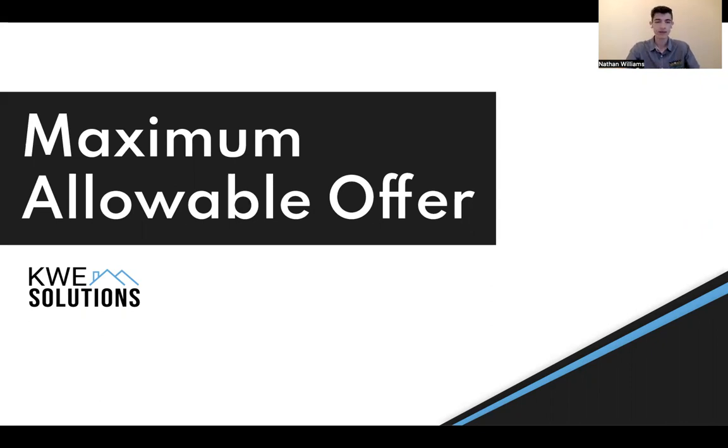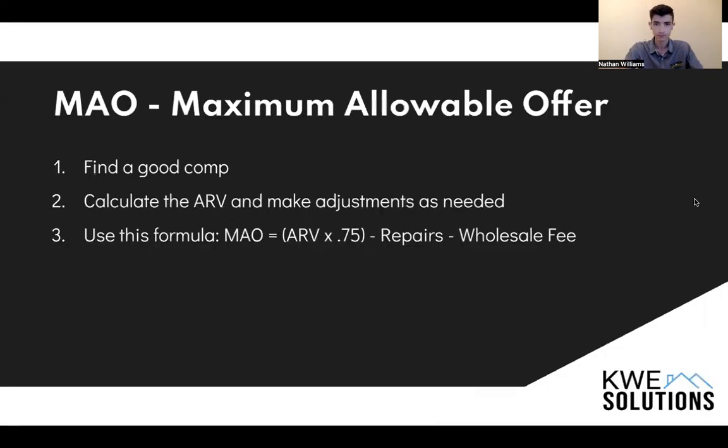What is it? Basically, it's just a calculation so that you can go to the seller, the homeowner, the agent, for the subject property you're looking at, and you will have a good idea of your maximum allowable offer. So you can come in, maybe give your first offer and negotiate up, but you know that at this price, that's the absolute highest I can go. If I go any higher than this, then you're taking on some big risks. You might not make profit on this, and you might have a bad deal in your hands. So let's hop right into it.